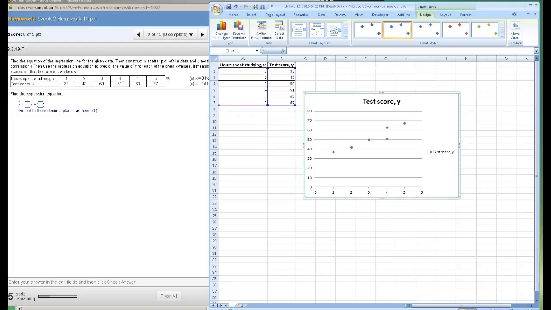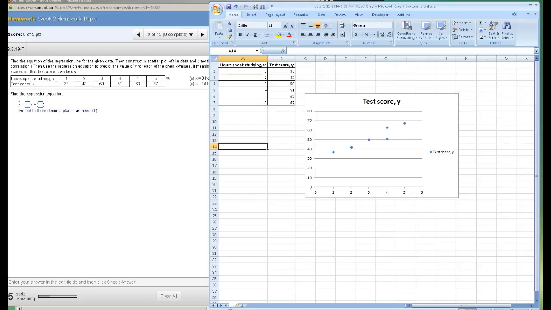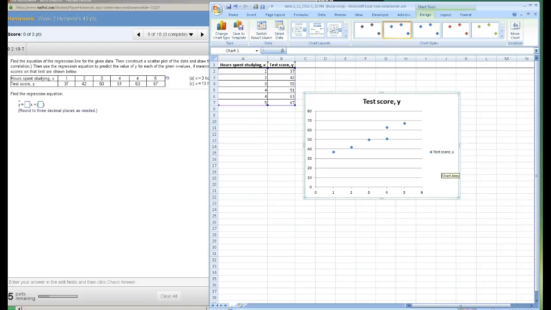And now you're ready to generate your regression equation and your regression line. What Excel calls that is a trend line. So while you have your graph highlighted, and by highlighted it just means selected, that means it's the active item within your program. Right now our graph is active. It's what Excel is focusing on. It's not focusing on the worksheet. So if I were focusing on that cell right there, I would click on that cell. But I want to focus on this graph, so I'm going to click on that graph.